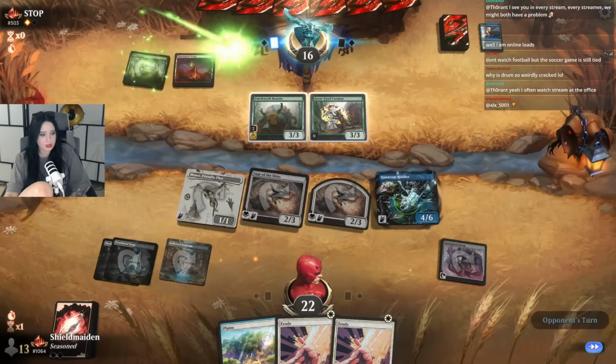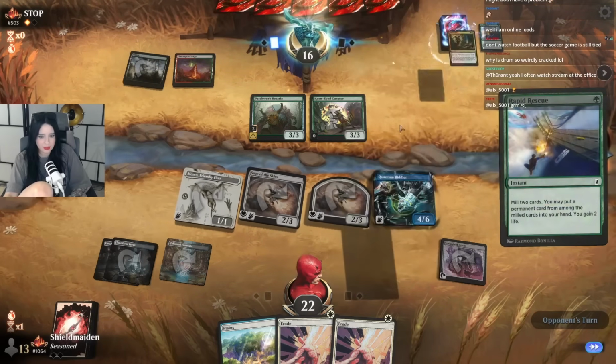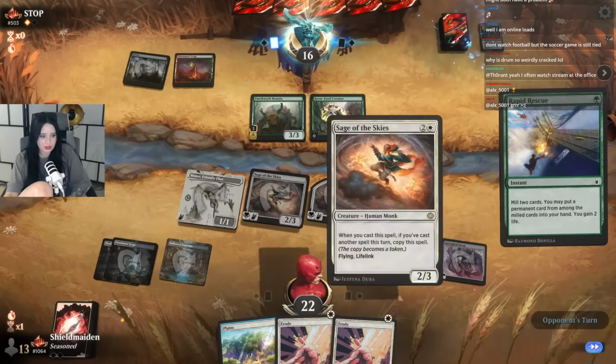Chat, feeling pretty good about this. Not gonna lie. Why is drum weirdly cracked? It really is.